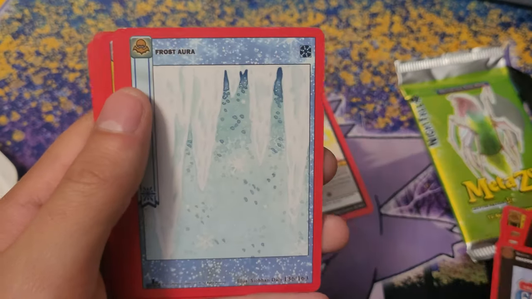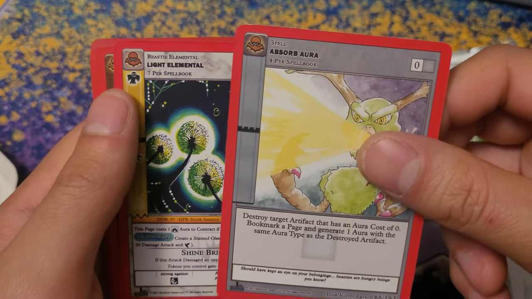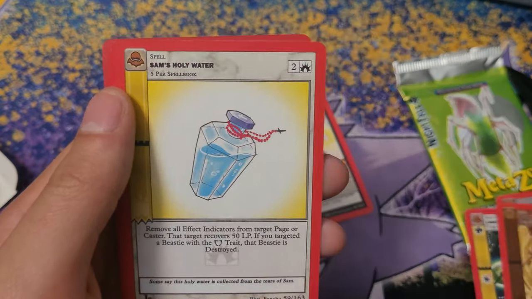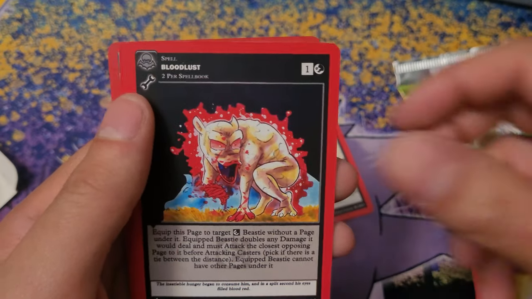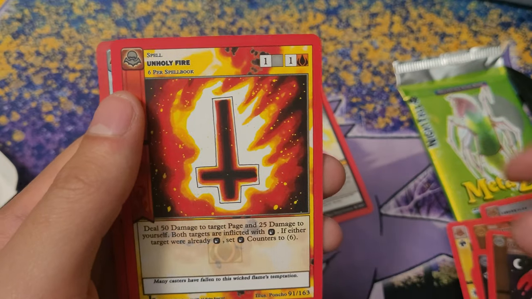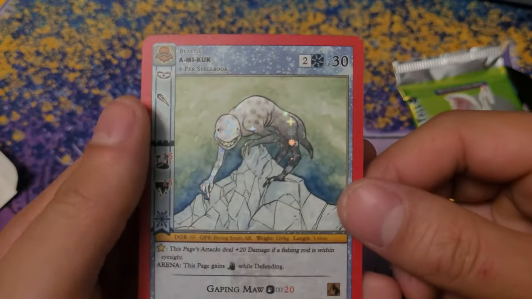Shadow Token, Ocean, Frost Aura, Absorb Aura, Light Elemental, Excavation, Sam's Holy Water, Bloodlust, Earth Spinding, Unholy Fire, and Amakuk.